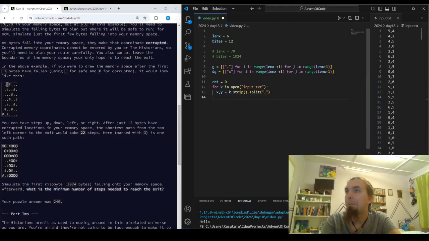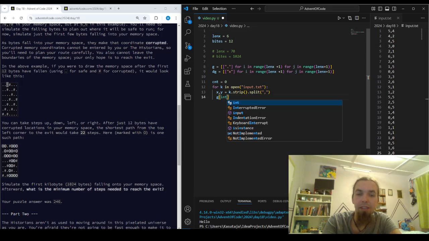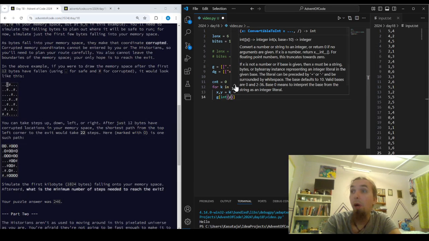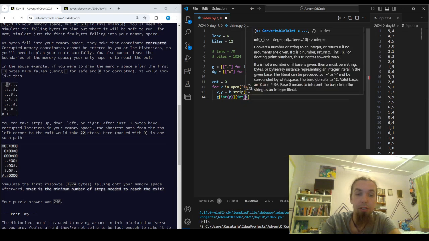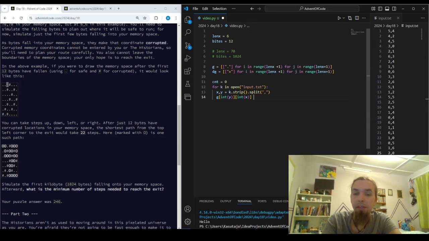Then let's add it to the grid: integer of y, integer of x, in the other order. Let's mark it somehow.